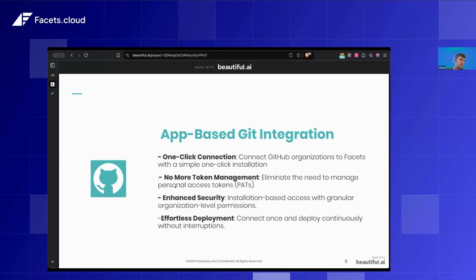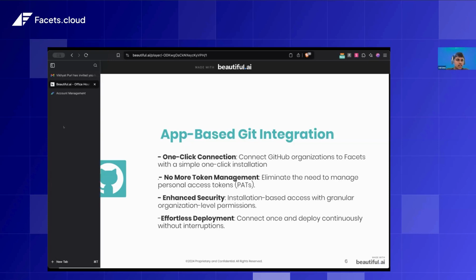We did this because our core philosophy is that you should focus on deployments and none of the other overheads. You just integrate once, and you continue to deploy forever without worrying about all these native integrations into your Git provider.